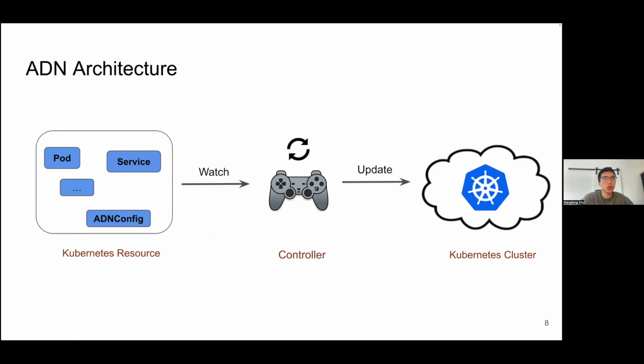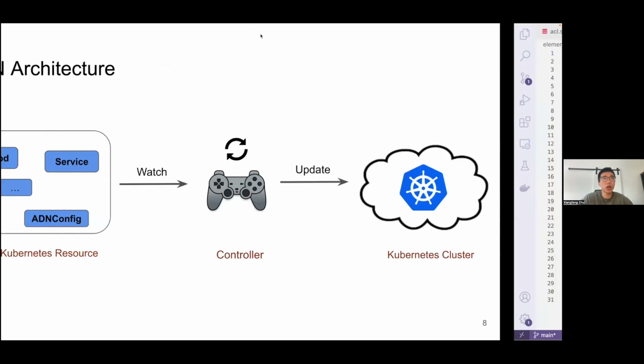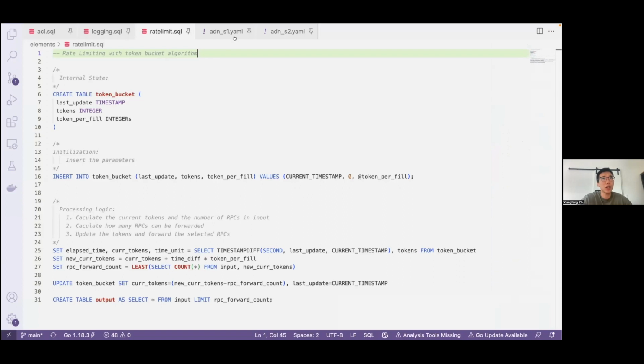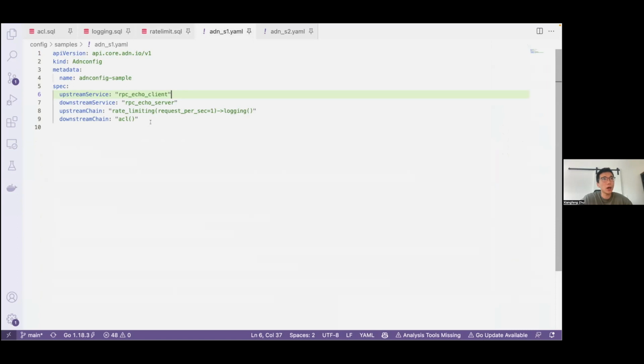Before I show how it runs, I want to show you the YAML file, the configs I will apply. So this is the config file for scenario 1. We have a client and server. Because we do not have the controller yet, we have to manually say rate limit and logging are applied to the client side and ACL is applied to the server side. But you can imagine with the controller, we don't have to do that. In other words, it's all automatically handled by the controller. And in scenario 2, we move the ACL to the client side.